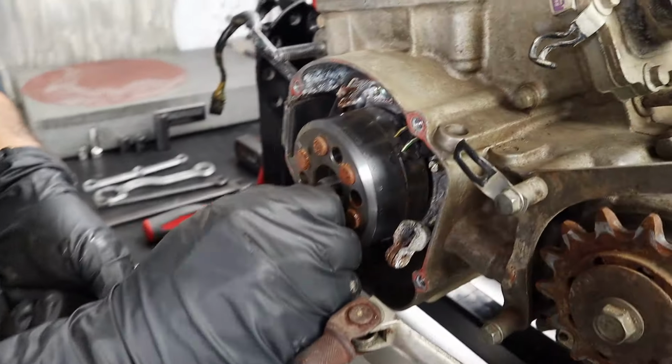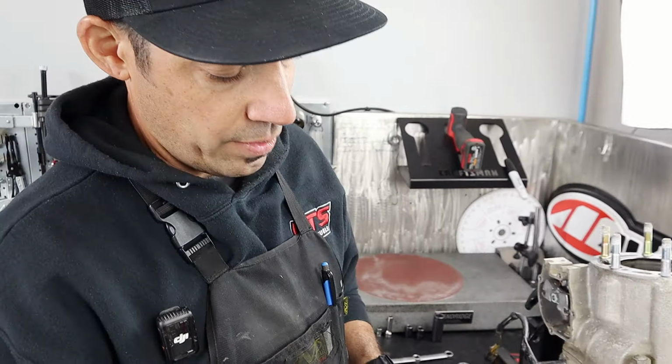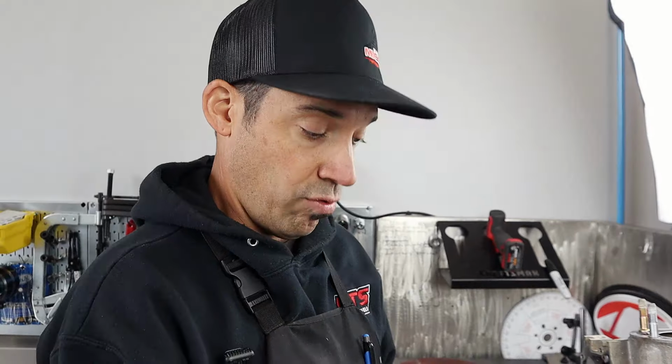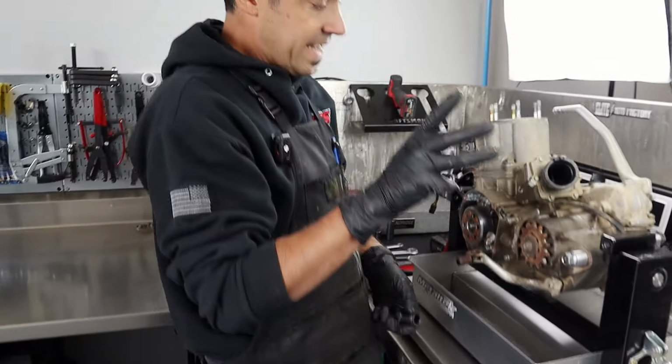In this case, you gotta always pay attention to your crank. This one, it's not gonna matter with putting the flywheel puller in direct contact with the end of the crankshaft. There's certain four-stroke models out there, even some two-strokes. Just pay attention. You don't wanna mushroom the crank out and screw the threads up. And on certain four-strokes, i.e.